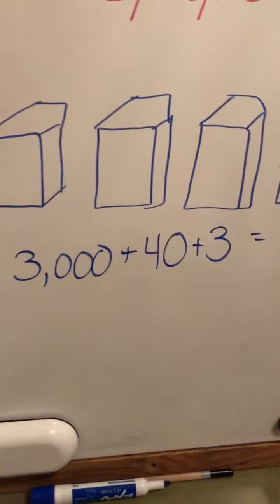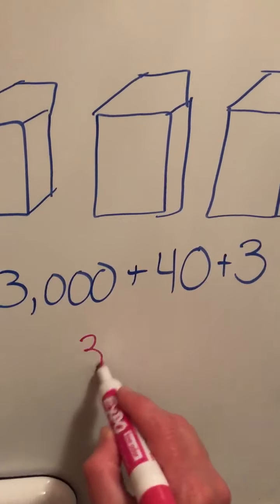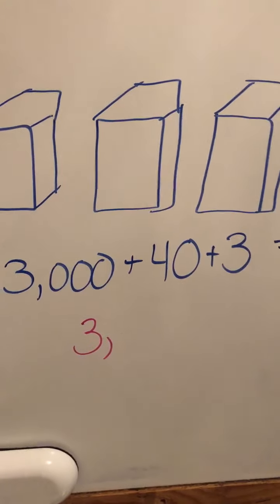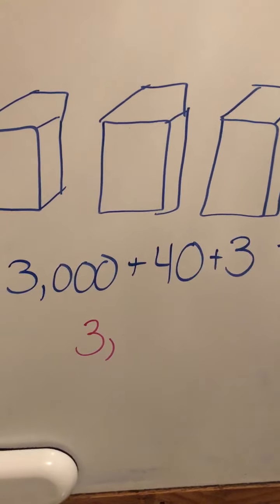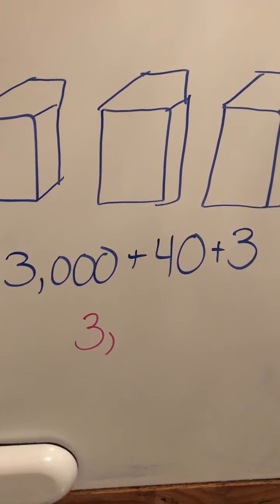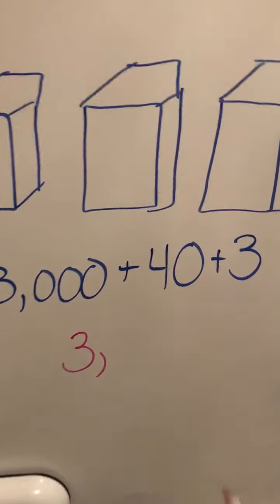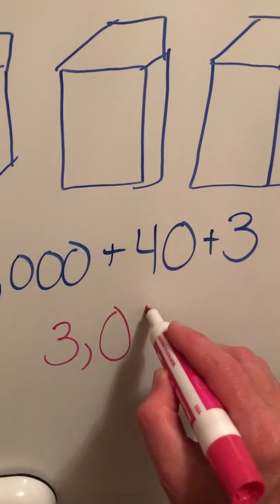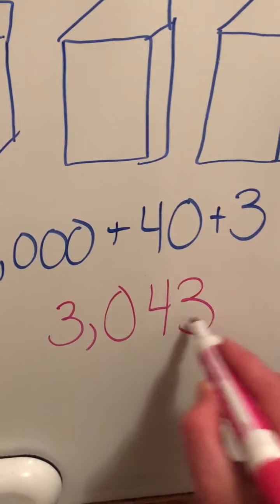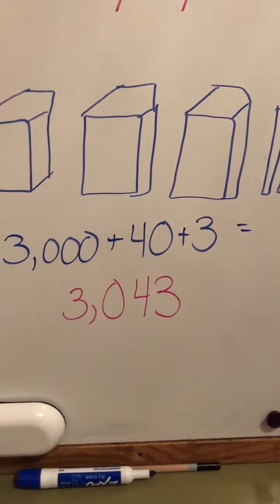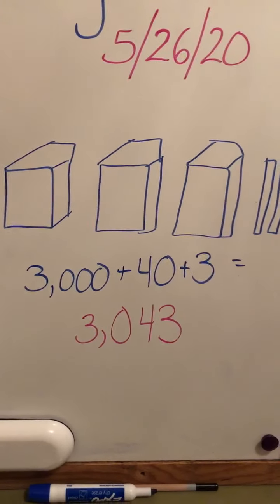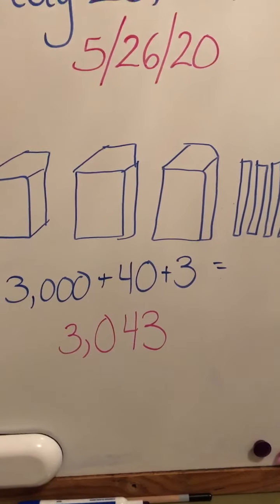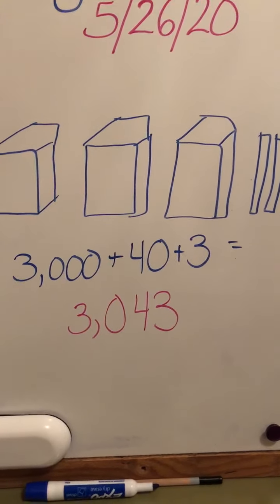It would look like this. 3,000, and we put a comma after our thousands place. You will do your thousands place more in 2nd grade and 3rd grade all the way up for the rest of your life. 3,000, I'm going to put a 0 here because I do not have hundreds. 43. Look at that big number. So we could keep going on and on with our 1,000 cubes and create really large numbers here. It's a fun thing to do.